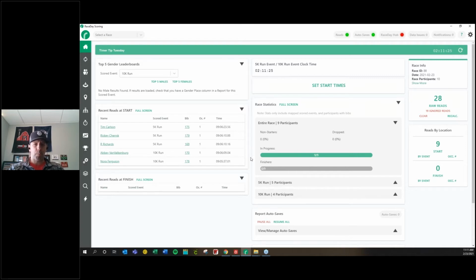One fun thing to note, for people that aren't huge RaceDay scoring users, one of the things that we absolutely love is this race statistics screen. RaceDay scoring, in our opinion, has done an absolutely amazing job of making this. For us, the most common question from a race director is, how many people are left? You hear it all the time. Previously, we were RunScore users, and that is a report you could pull, but it's just not as clean, it's not as nice, and it's not right in your face. So this is definitely an added benefit of RaceDay scoring.